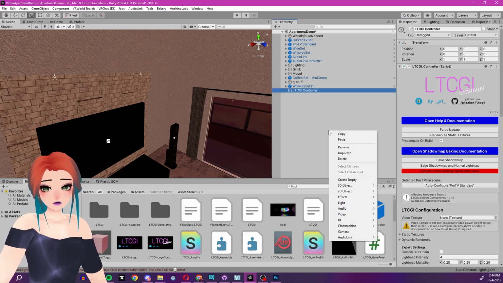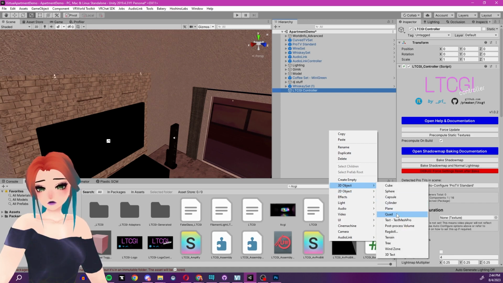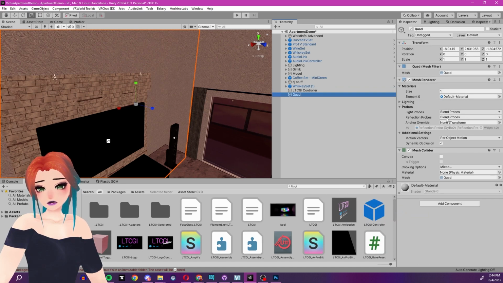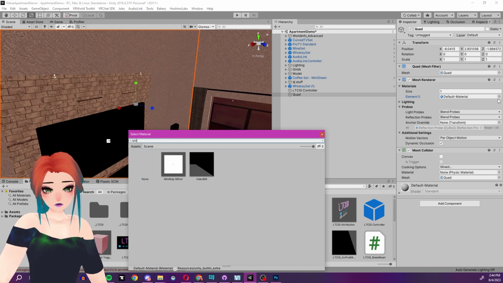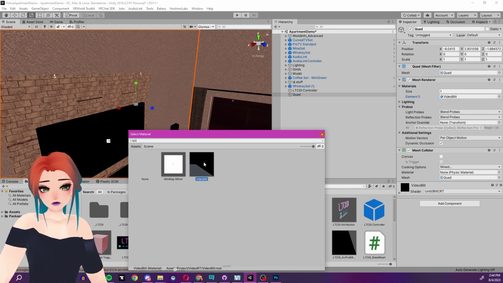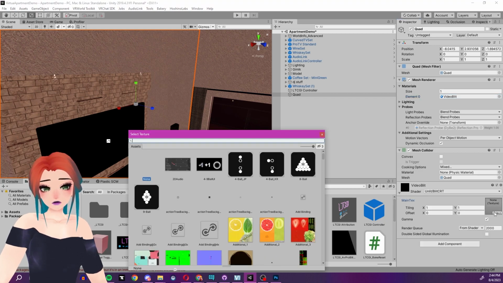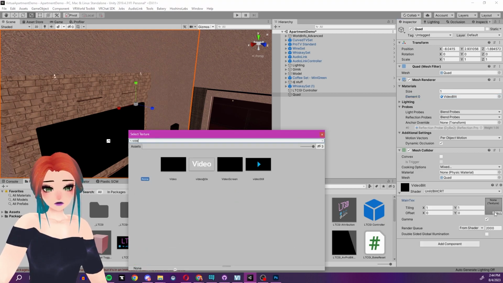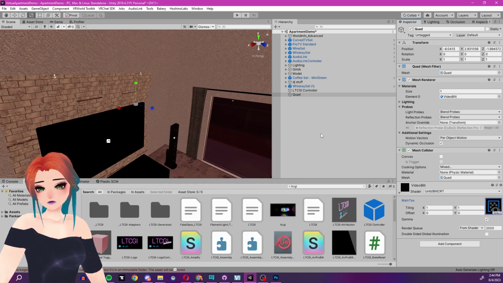I'm also gonna now create a quad here, and I'm going to grab a material. So I'm clicking the circle, and I'm going to search for blit. Video RT blit. There we are. Cool, excellent. And then I'm gonna make sure it has the render texture that we're using, which is our video. And there we are. We should all now be good.